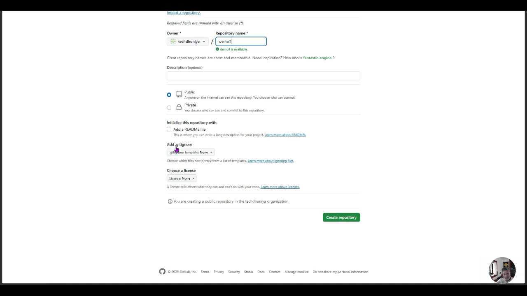And at the bottom you can see .gitignore. The purpose of .gitignore is, in real time we may not need to upload unnecessary files or any cache files or any other files which are not at all required for the project. So it's better to add those files in this ignore file, so that it will save space and it won't take much time to upload the code from our local to the remote repository, which is GitHub. Now click on create repository.